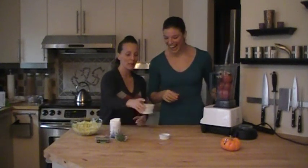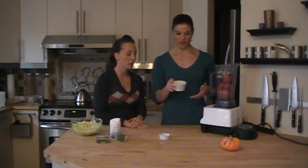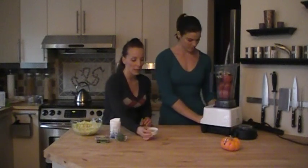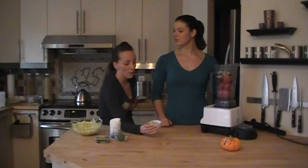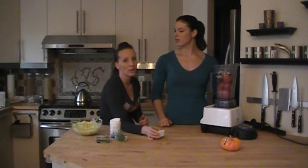And then we're gonna add in about half a cup of freshly squeezed lemon juice. Organic lemons, of course. Yes. And then a little bit of a product that I have here. It's called nama shoyu. It's a raw fermented soy-based product. How do you spell shoyu? Shoyu. Nama shoyu.